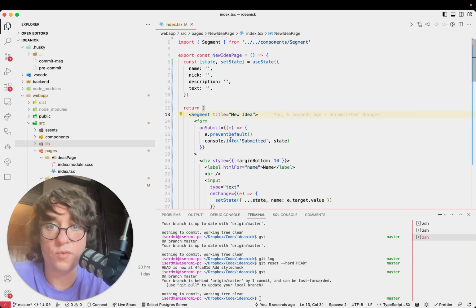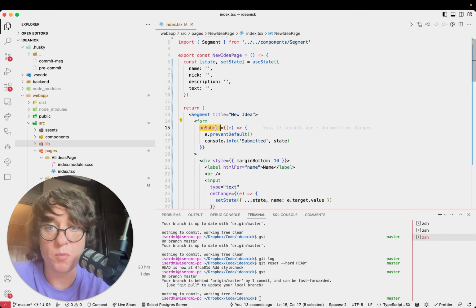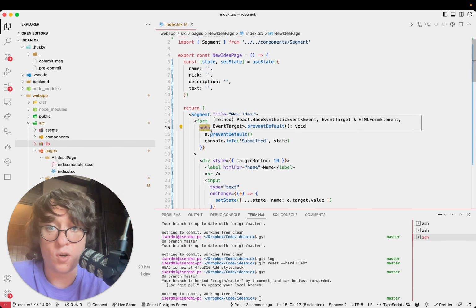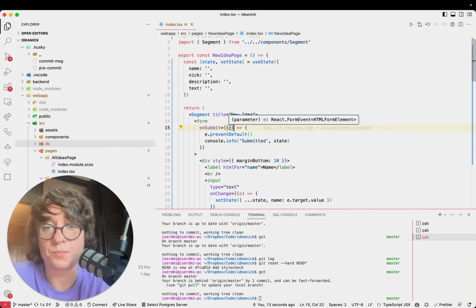Everything is wrapped in a fragment. Nothing new here. Now let's look at the form. Form is just an HTML form element. You can pass props. onSubmit to React takes a function. This function receives an argument with the form submission event. And when a native onSubmit occurs in HTML, the form tries to send a post request to the current page's URL, which we don't want.